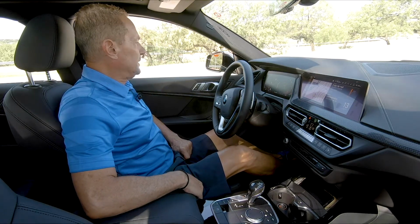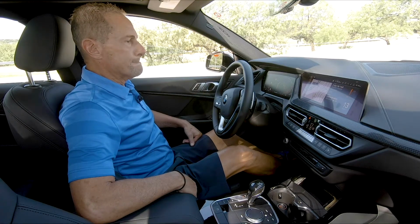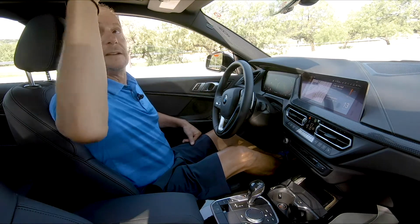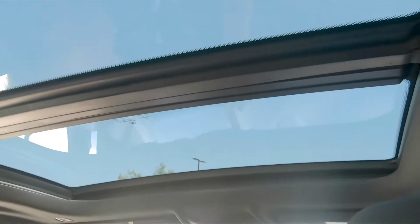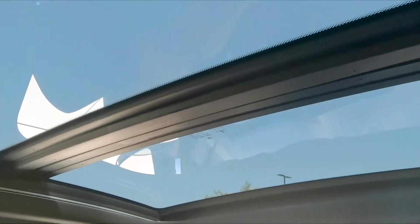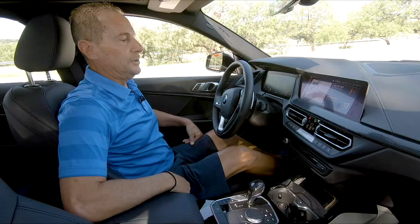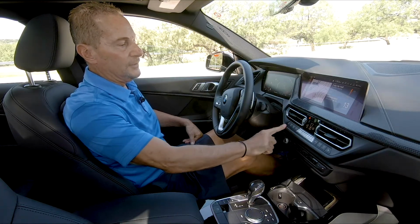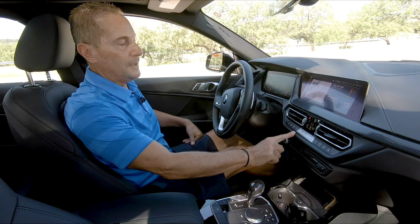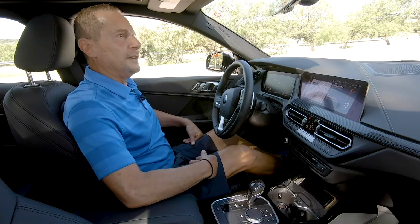And see anything else? Again, the vents, excellent. The sunroof, I like that. I like the panoramic roof here. Again, I like light. You can also close it with the power, so it's a sunshade. So if you're tired of getting beaten down by the sun, or you just want something a little more subdued, you can go ahead and do that. All your controls are here. It has heated seats, not cooled seats. This is your auto function, and that's pretty much it.